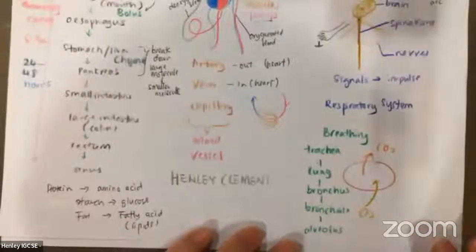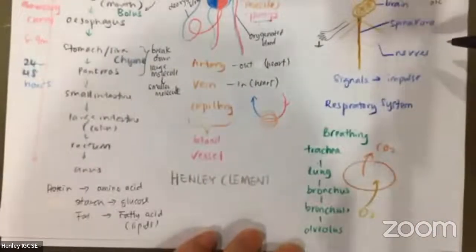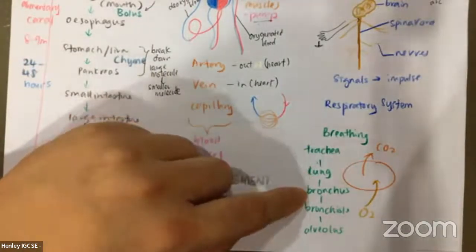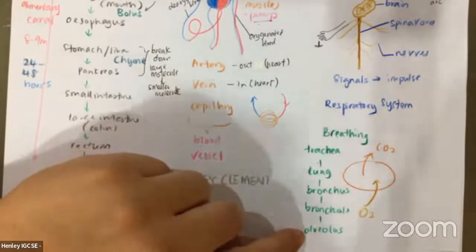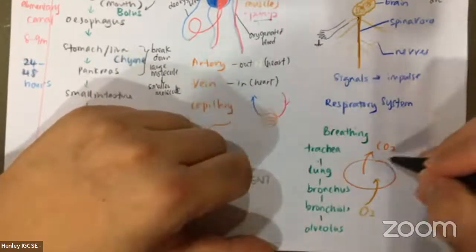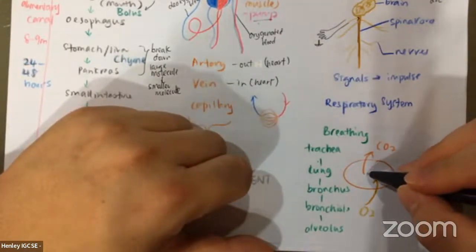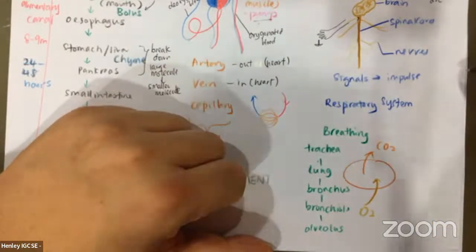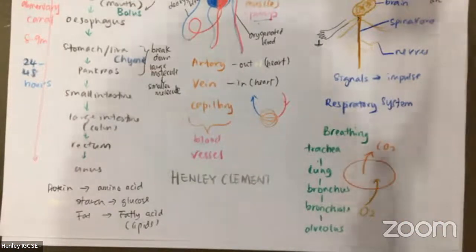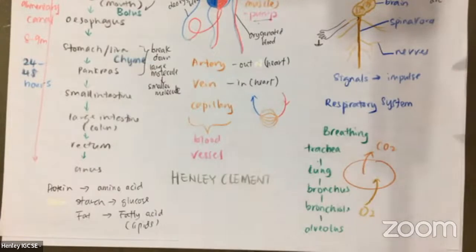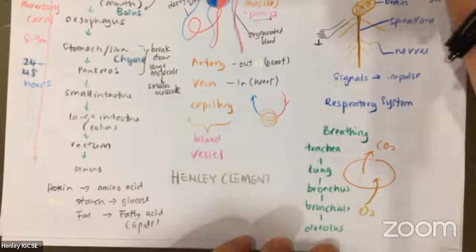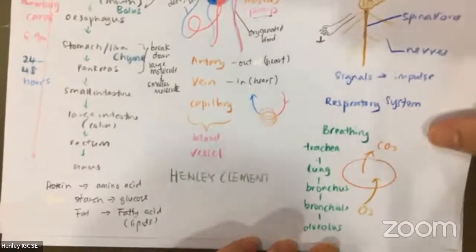Here in year 7, we are learning breathing. Breathing is the air moving from the trachea to the lung, to the bronchus, and alveoli. So this is about exchange of the gas. The carbon dioxide will move out of our body, and the oxygen will come in. Okay, carbon dioxide out, oxygen in, so that we can exchange gases in our body. I will make small notes for you to learn about the movement of the ribs and the diaphragm, and also the muscle.